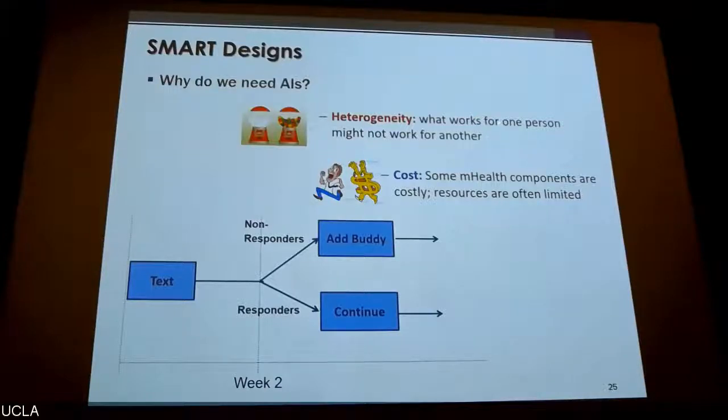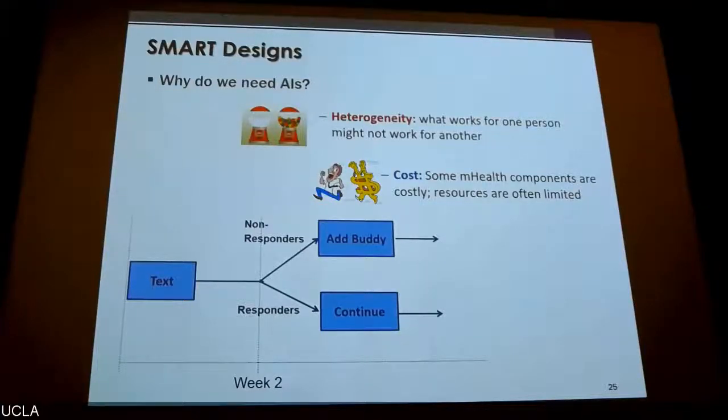That's big, right? I think that one of the biggest misconceptions that people have about mHealth is that it's cheap. Not all mHealth components are cheap. Some of them are pretty expensive. And in fact, to me, it seems that the most effective components are the most expensive ones. And think about it, if that's the case, we have a huge problem in terms of scalability, our ability to ensure that the majority of the population would benefit from the interventions that we develop, right?